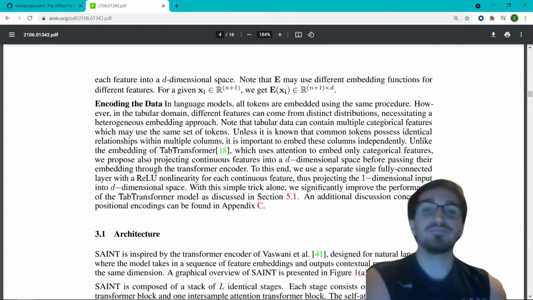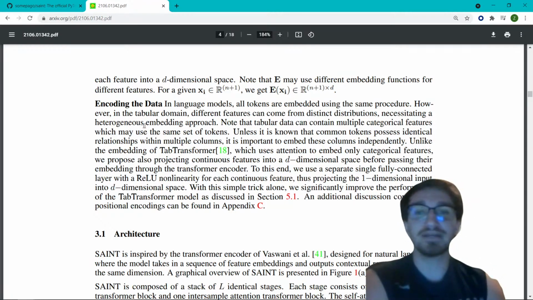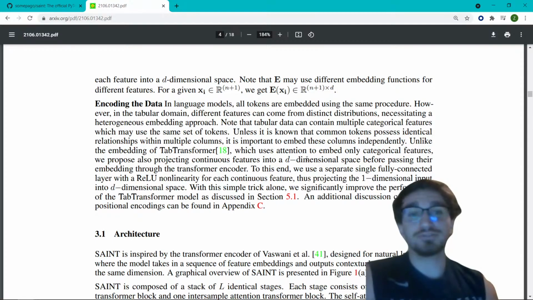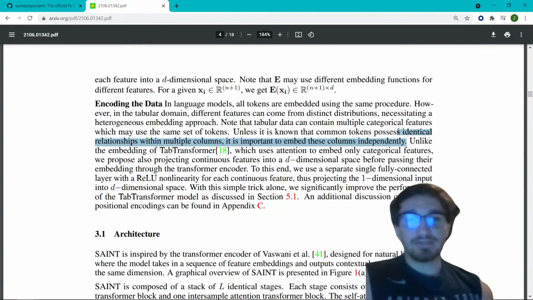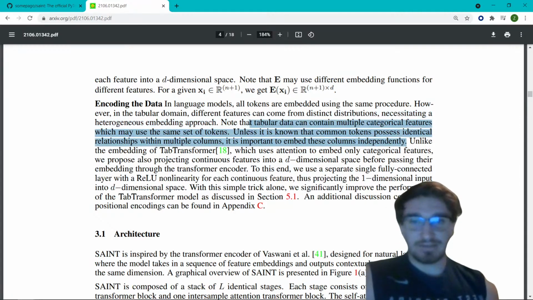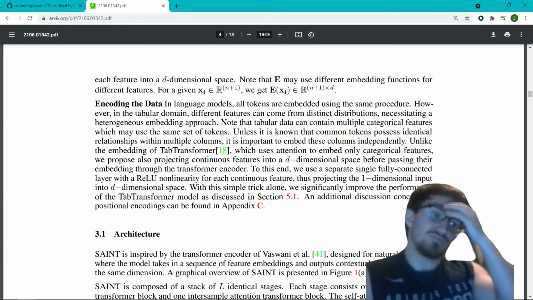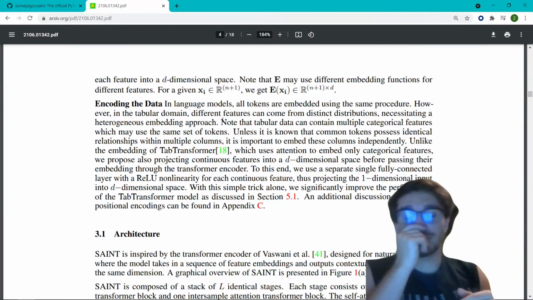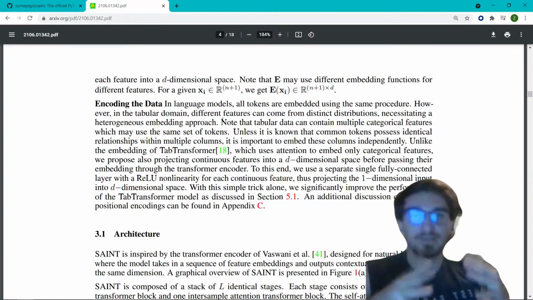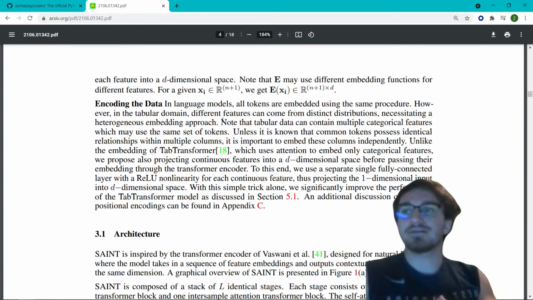Tabular data can contain multiple categorical features which might be used on the same set of tokens. Unless it is known that common tokens possess identical relationships within multiple columns, it is important to embed these columns independently. So essentially what that means is, this is a very low level approach, and there's room for interpretation in there.